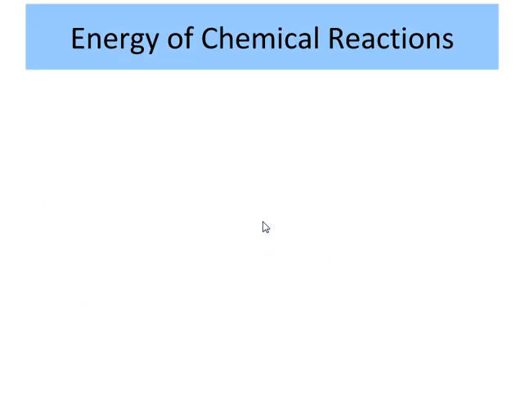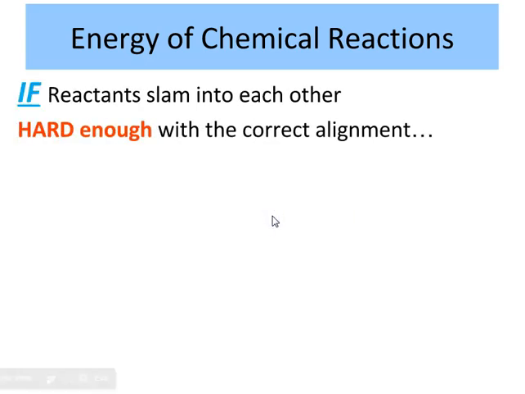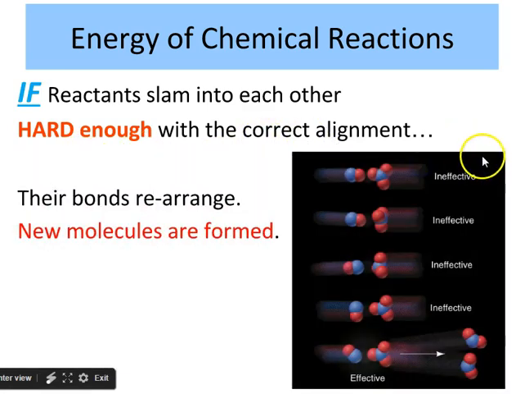We just kind of assume that those reactions take place and that we can just kind of rearrange those atoms however we want. But let's kind of dig into exactly how these reactions take place. 2 chemicals can only react if they make contact with each other, first of all, and they also have to hit each other with enough energy, hard enough, and with the correct alignment, meaning that they have to be kind of turned the right way, right? So this picture just kind of shows an example.